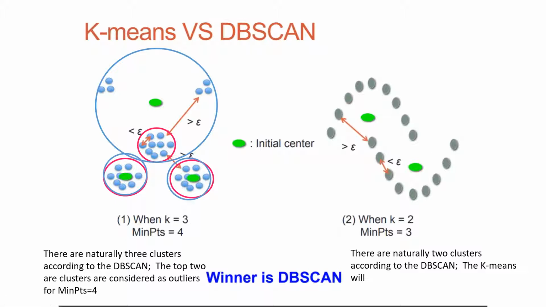Okay, 4 points would connect here. Yes, that works. Similarly, if we want two clusters here and set minimum points to 3, this will come out beautifully as two separate clusters in DBSCAN. I said that all kinds of shapes it will fit very nicely, right? But that's not the case with K-means.